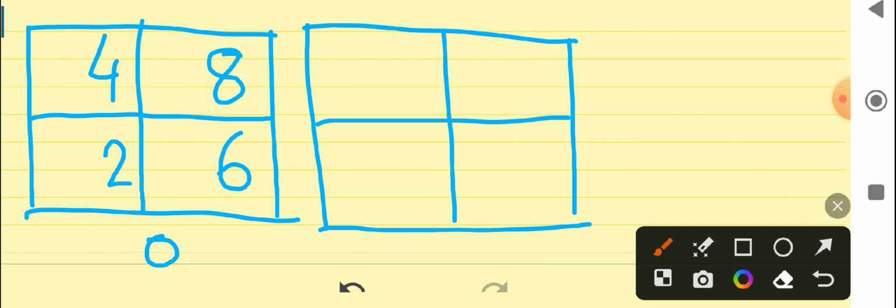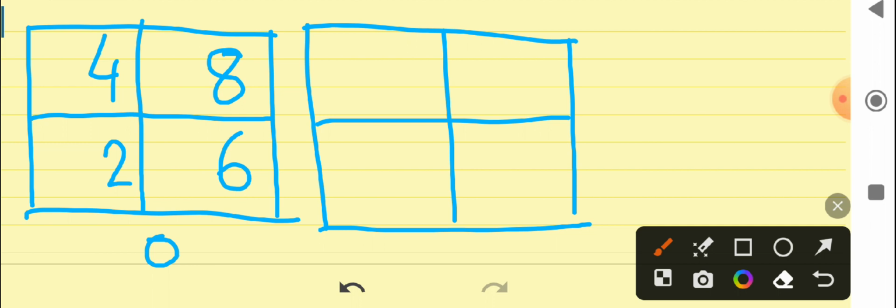You have to remember this arrangement, alright? You have to remember where to start the filling. Watch it carefully.